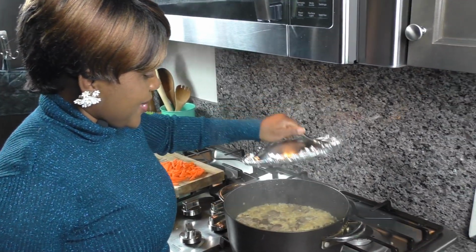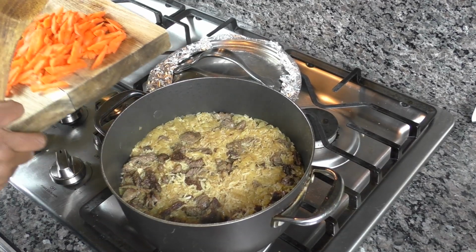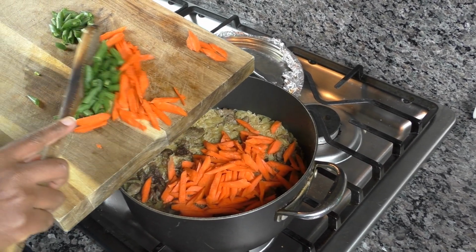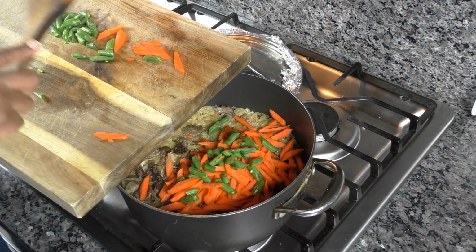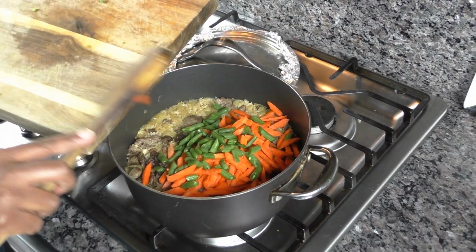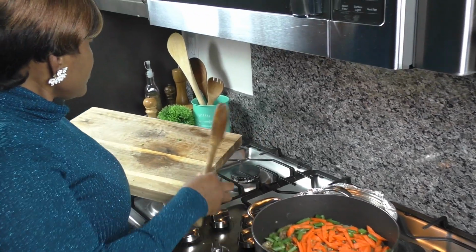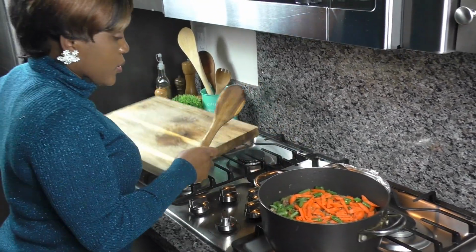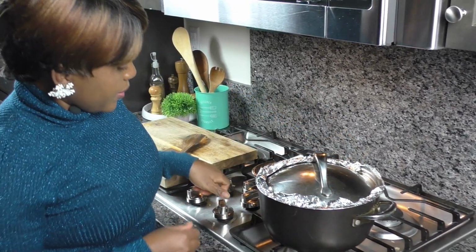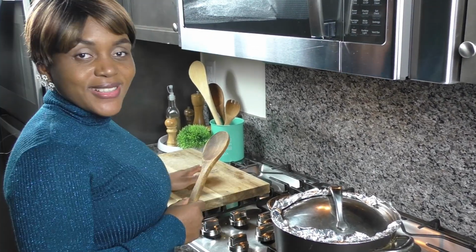Okay guys, time to check on that rice, and that's what it looks like. It's perfect. So we are not going to fluff it yet. I'm just going to add our sliced carrots and green beans. Spread on top. Cover. Then I'm going to turn off the heat and let that rest for 5 minutes, then we'll fluff the rice.